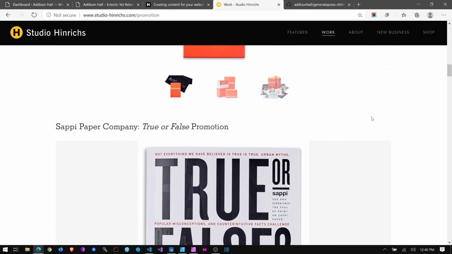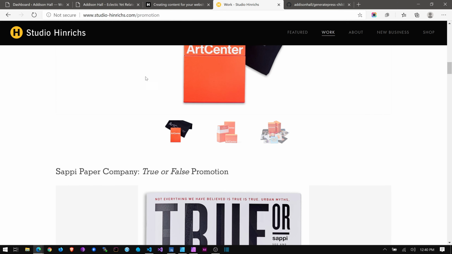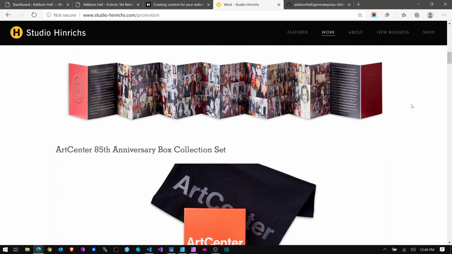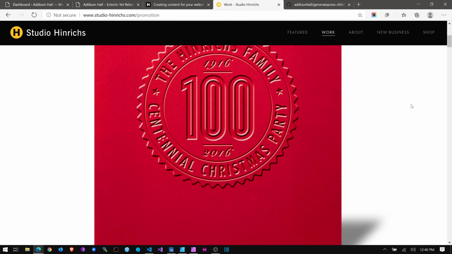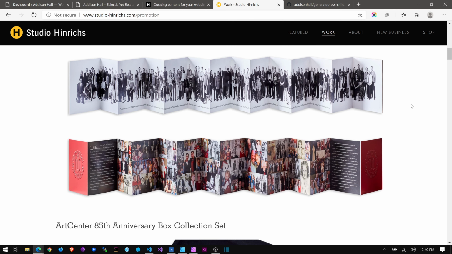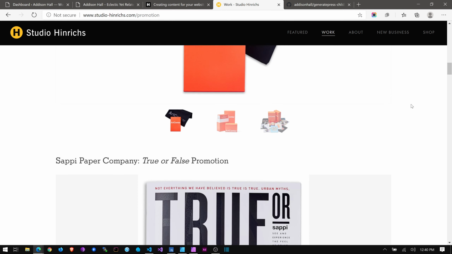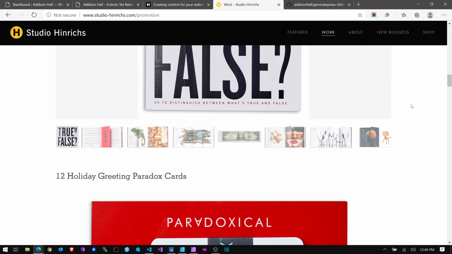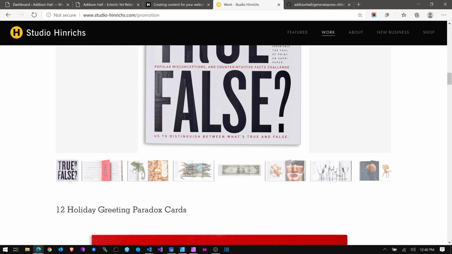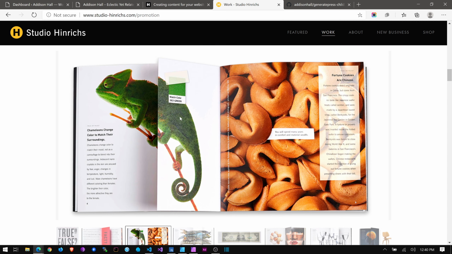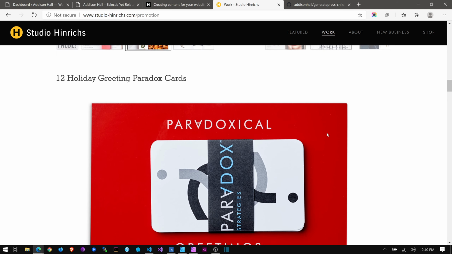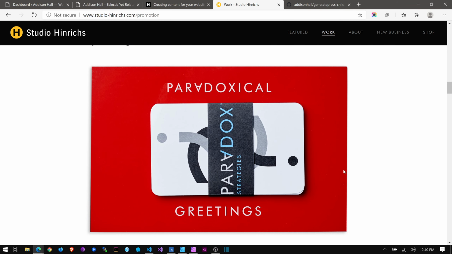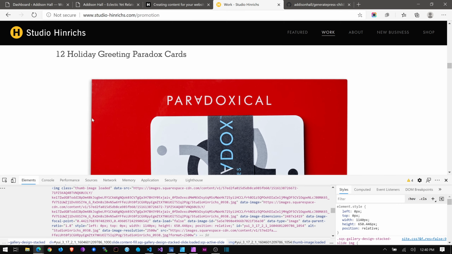So as a designer, I'm a big Kit Hinrichs fan. He's always been a hero of mine. He's a big Santa Claus looking fella who does awesome work, has for years. He used to be a Pentagram partner, and now he has his own shop. But I'm going to pull some colors from stuff that he's done. His stuff is pretty identifiable by the typography, by the photography, and his use of red. So actually I like this red, so I'm going to do a little browser trick.